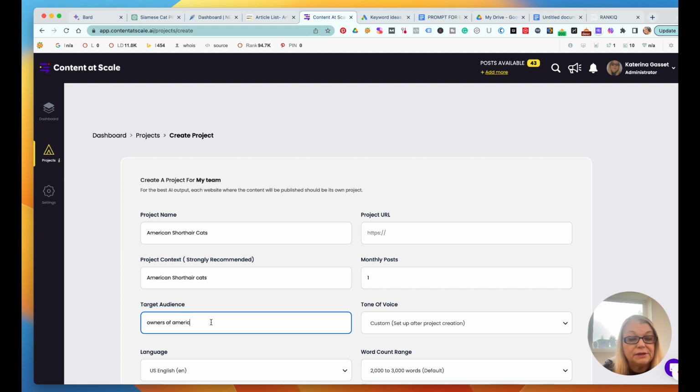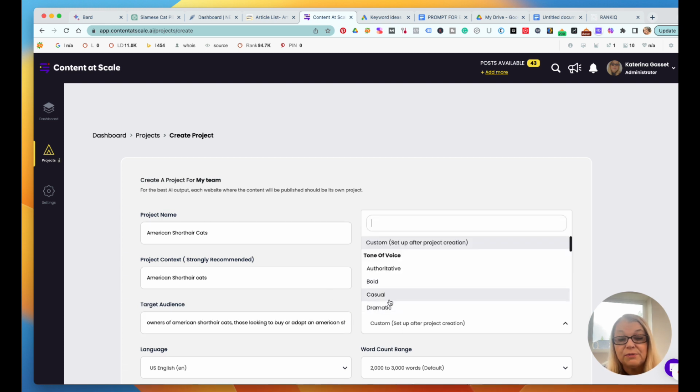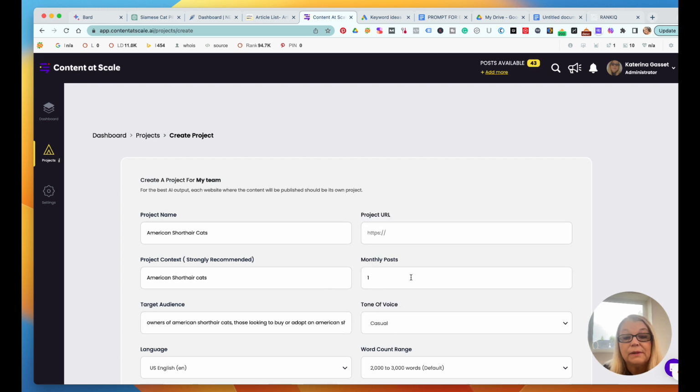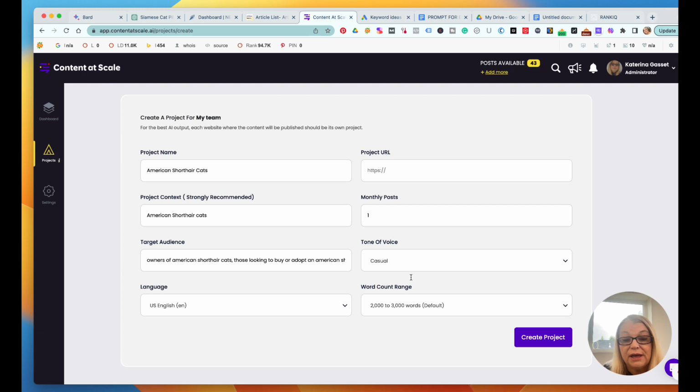Owners of American Shorthair cats, those looking to buy or adopt an American Shorthair cat. Tone of voice, I want it to be very casual.